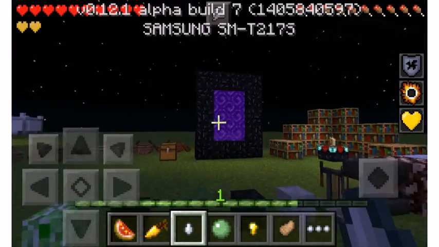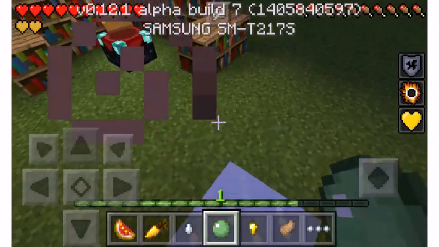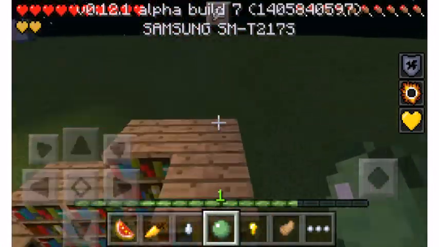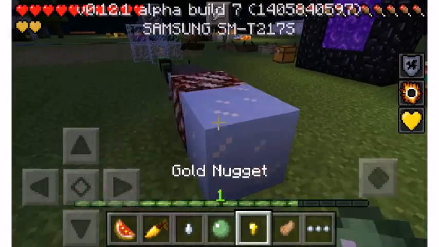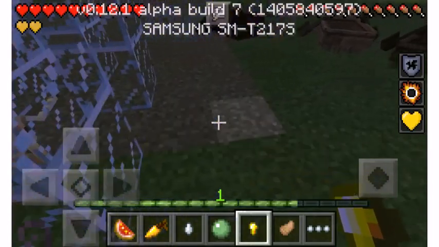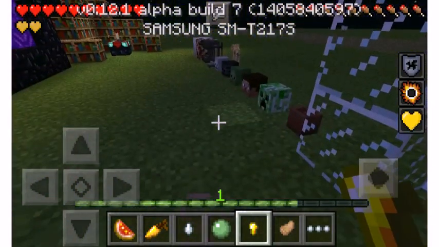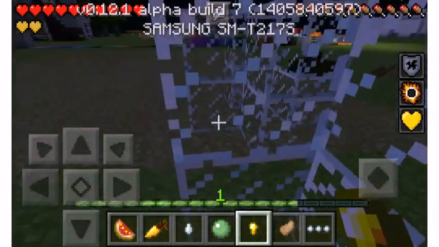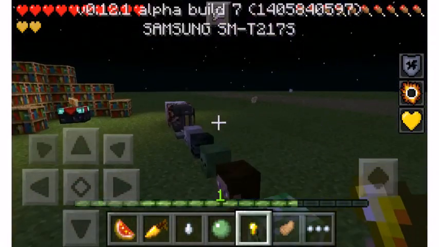You get it from killing the ghast, which I'll show you later. Slime balls, you get them from slimes. I'm not sure if this is a really new feature. I haven't noticed it before, I might be wrong. I'm probably wrong, honestly. We got golden nuggets, which you get by putting a gold ingot in the crafting table and making a gold nugget.